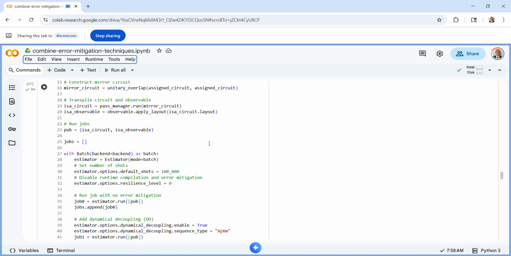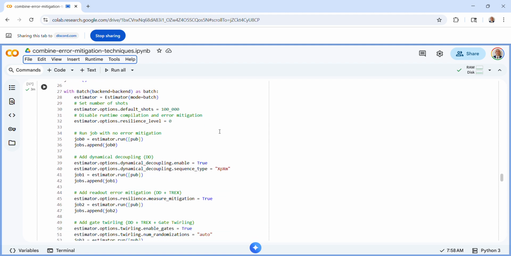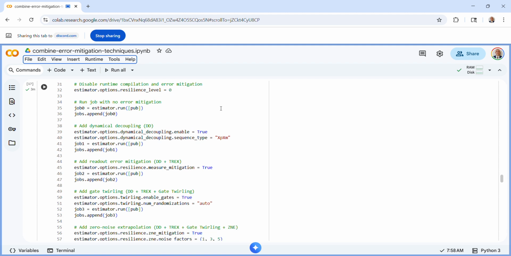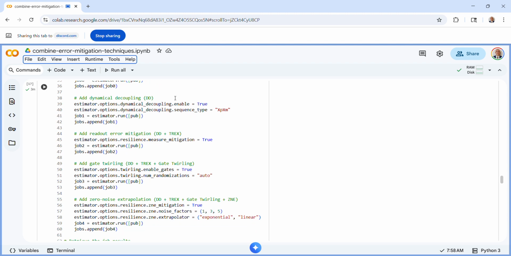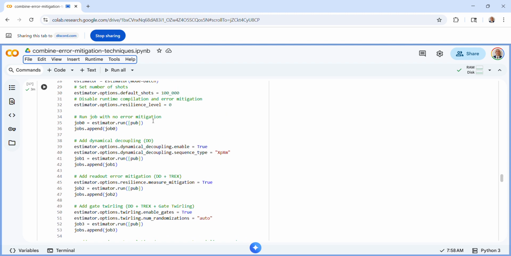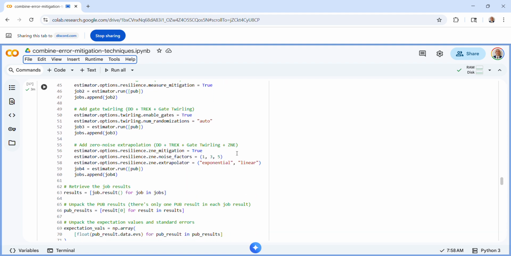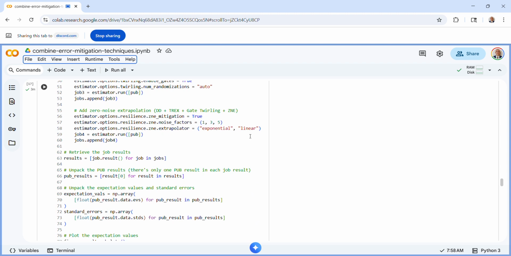I transpile the circuit to the hardware to use the gates and to work on that hardware. I create my primitive unified block of the circuit and the observable, and then I run it, 100,000 shots. And so I do no error mitigation, dynamical decoupling plus readout error mitigation, then plus gate twirling, and then plus ZNE.